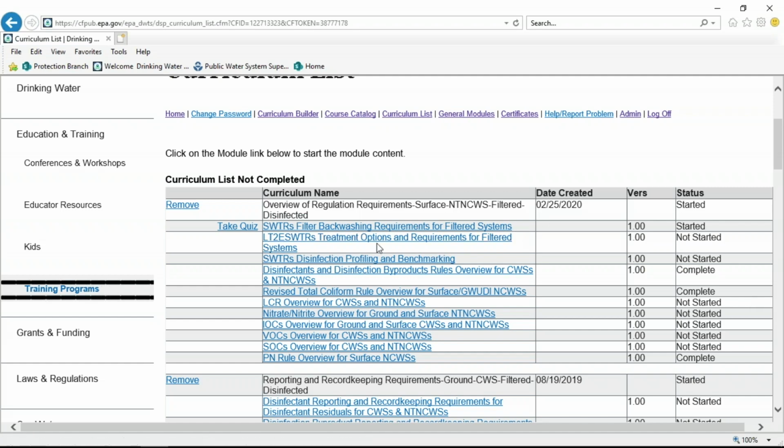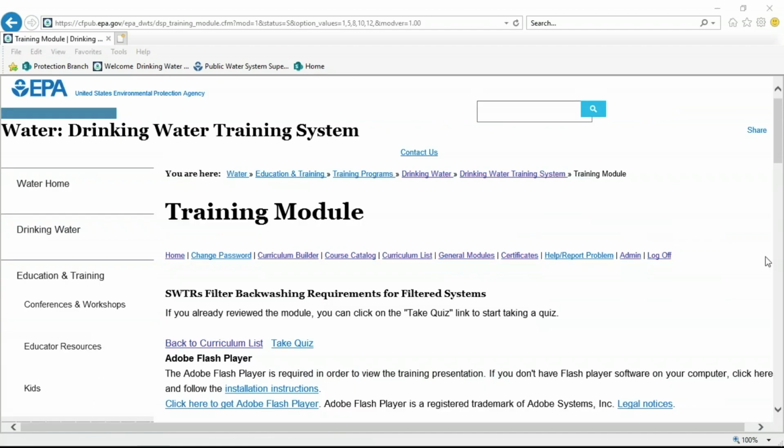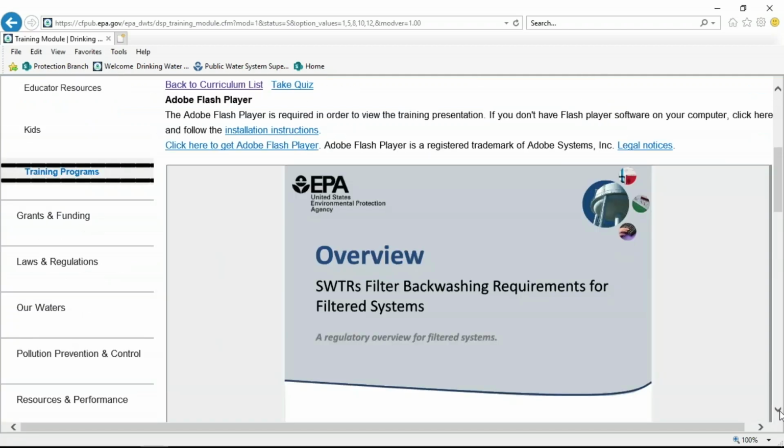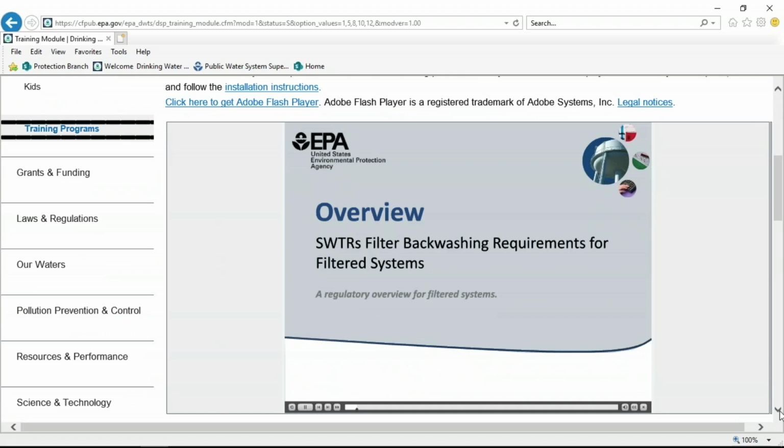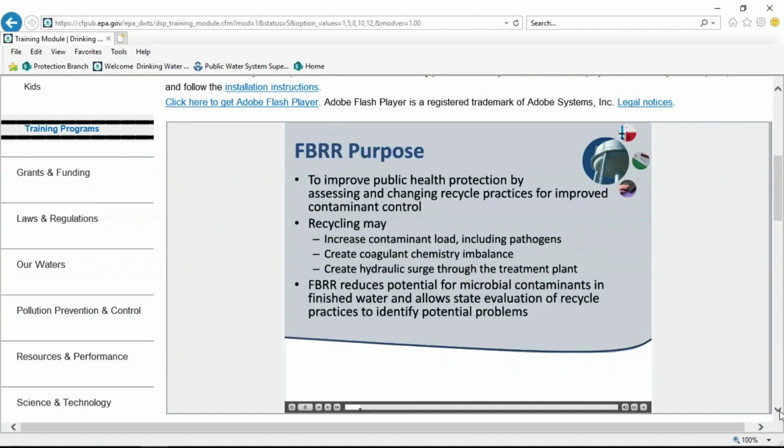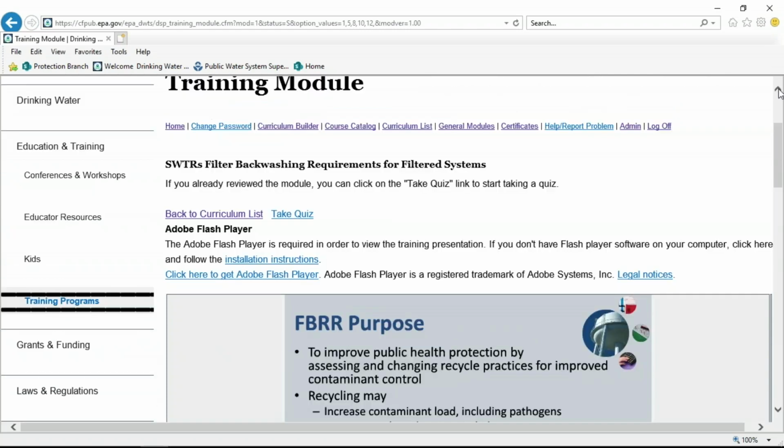If I was interested in going back and picking up where I left off, I could launch this module. And it's going to start again at its own pace. I mentioned I don't have the audio on, but the audio is playing as a default. The closed captioning you can put in anytime you want. In the case of this module, as I showed you that I'd already started it, if I just walked away and wasn't able to take the quiz, I'd mentioned the difference between launching a module within a curriculum and outside. This button will be here when you're back, when you're in a curriculum.